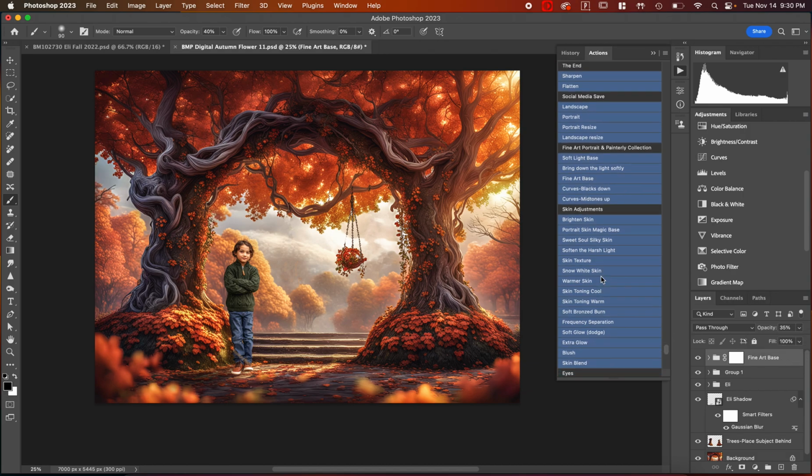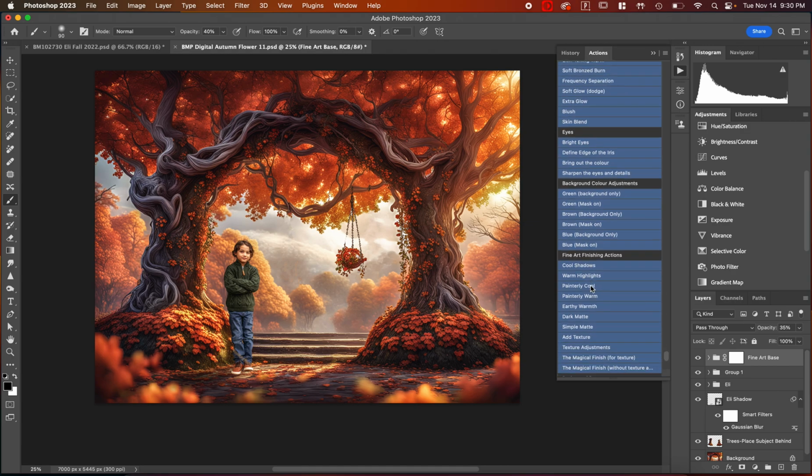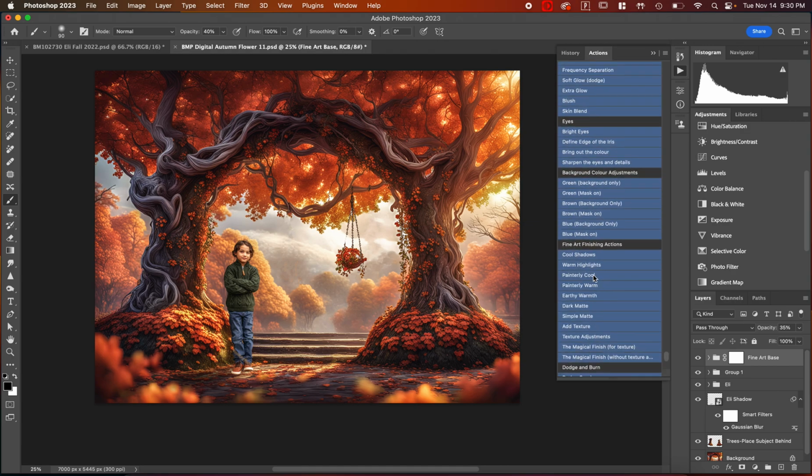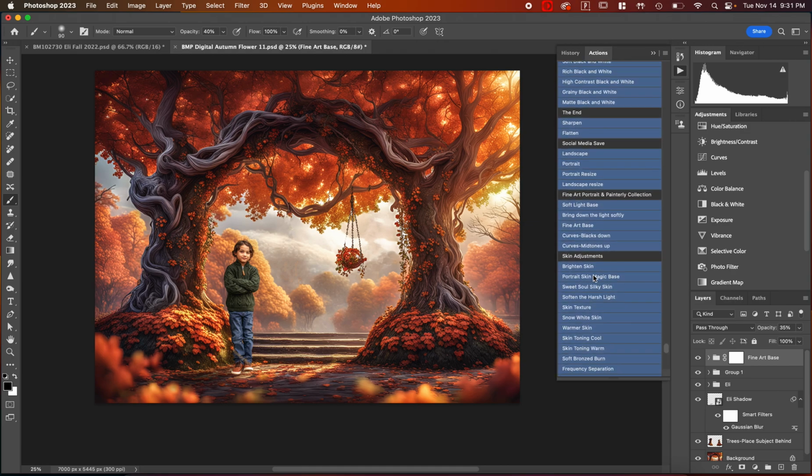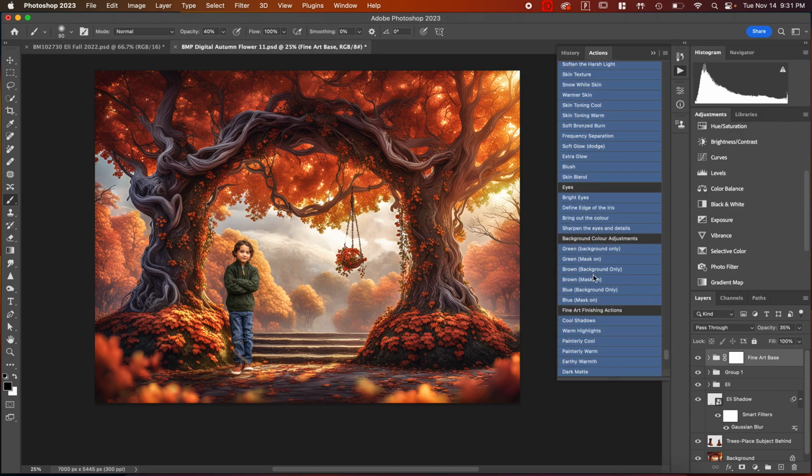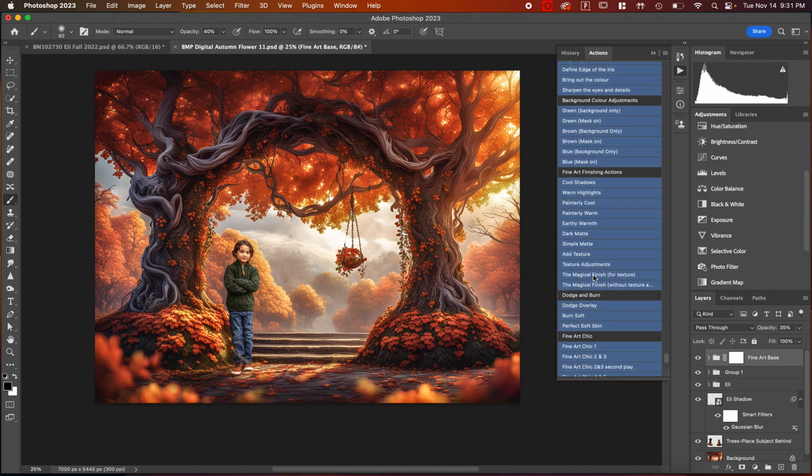And then I also really love, if you scroll down a little bit more, and this is in her Fine Art Portrait and Painterly collection. Like I said, you don't have to have it. I feel like the image looked great before adding this, but I really love these finishes. This is the magical finish without a texture added.